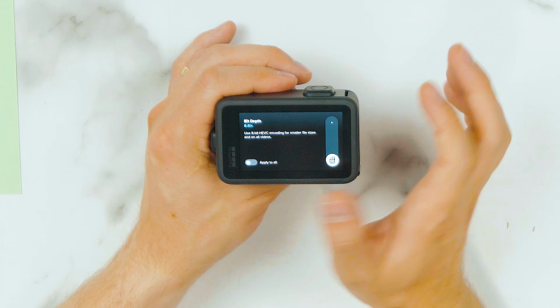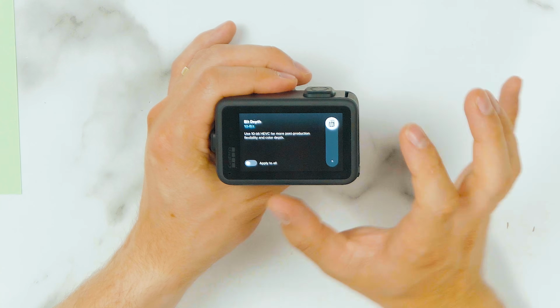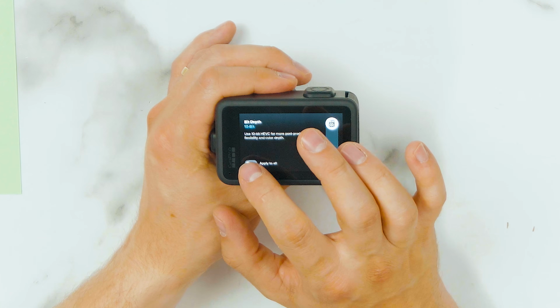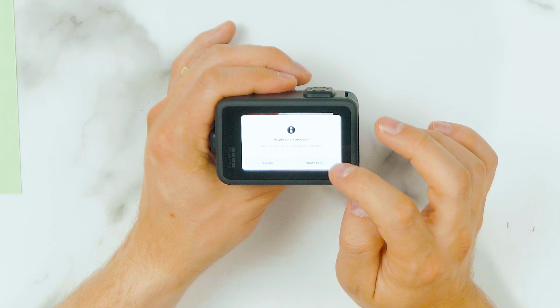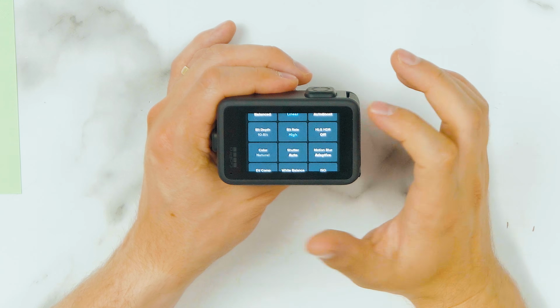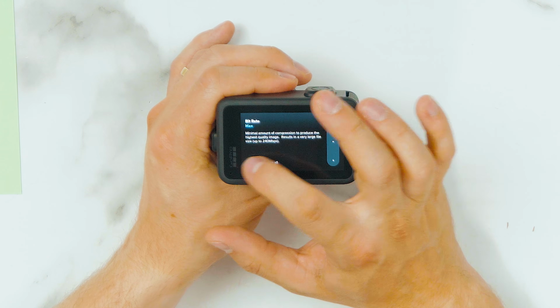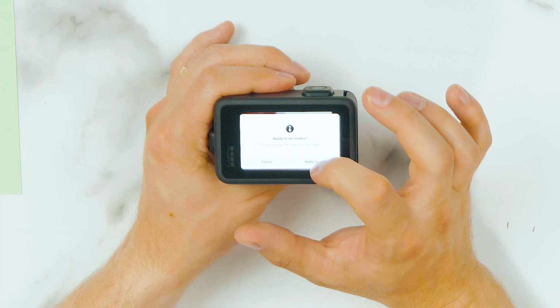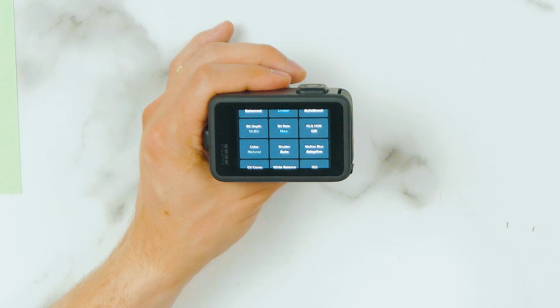Other options are available, but here, that's one of the main things that I like to change. As you can see, bit depth here is 8. I want to choose 10-bit because that gives you a lot more options. If you want this to apply to all settings, we're just going to press apply all. And even if we go to different resolutions, it saves it in there as well. Bitrate high is not good enough. We're going to go maximum and apply it to all as well. I want the maximum bit depth to get the maximum possible quality.